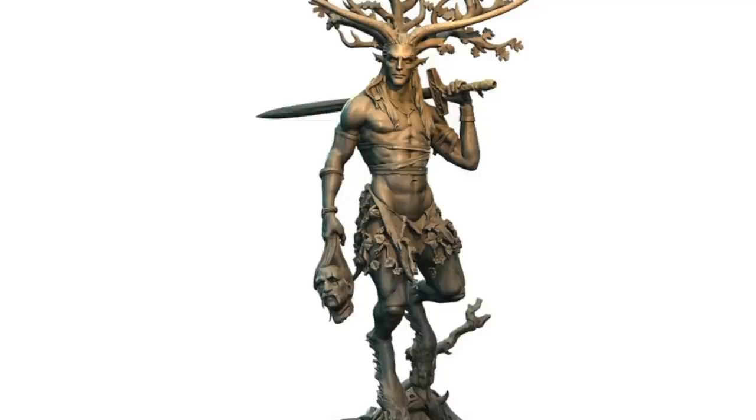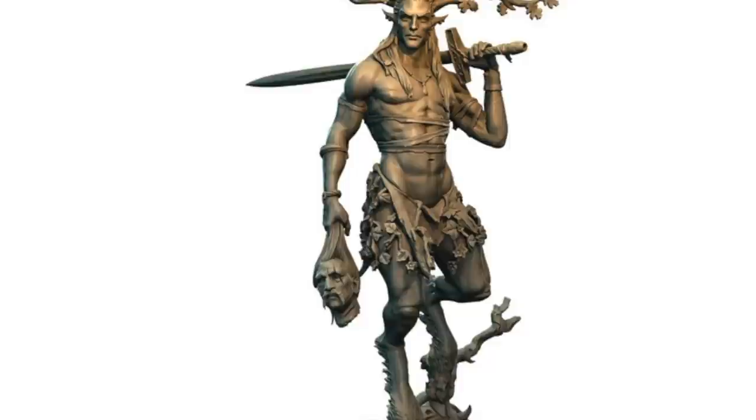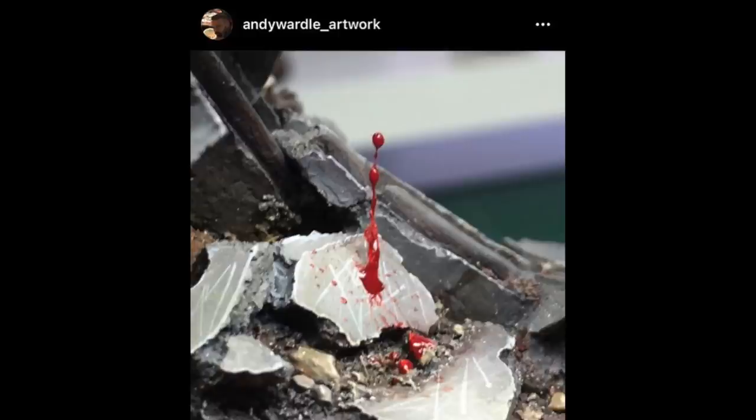Years ago — and I mean really years ago when I almost just got back into miniature painting — I did a Conrad Kurz model, and I played with a kind of vertical blood drop effect, which was quite successful, but I wanted to take that a step further and see if I could do something with water and blood running through the water.